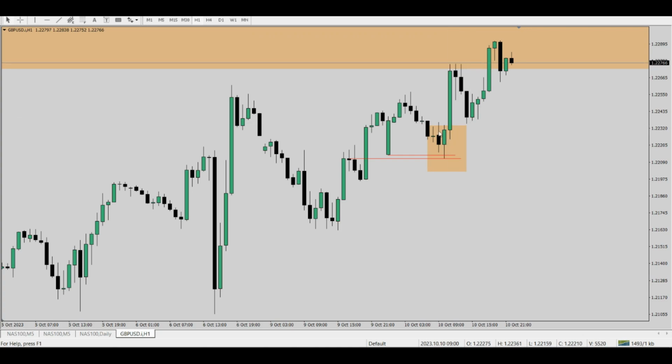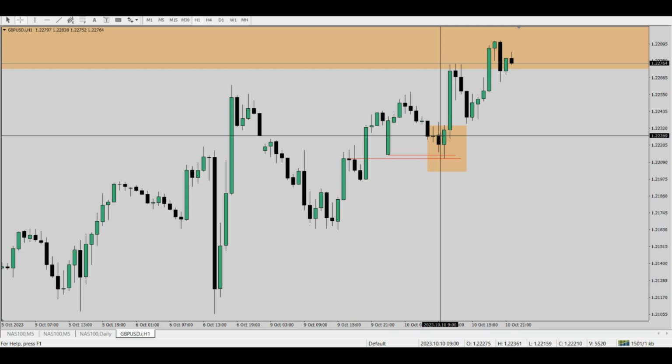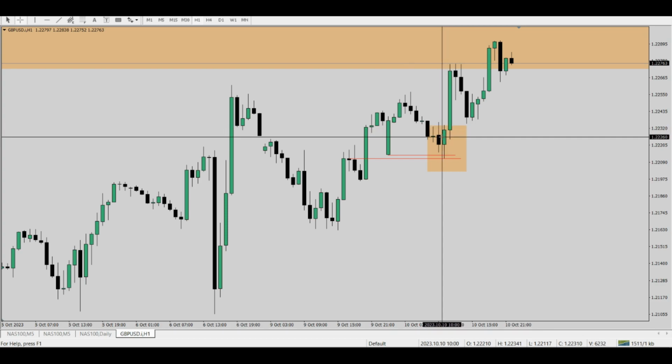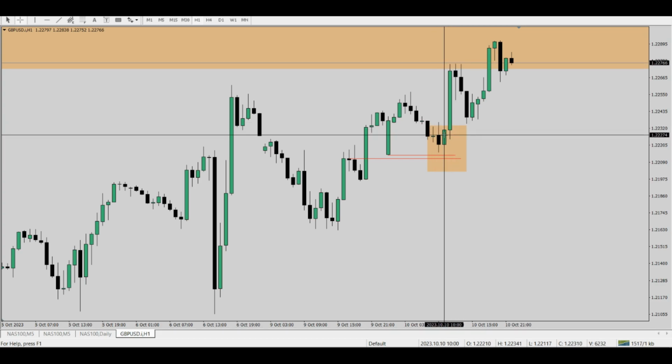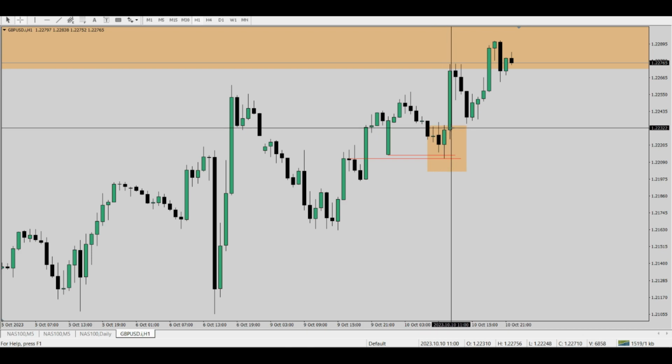The next thing you want to be looking out for on the 1 hour, mind you, the time frame we're using here is the 1 hour, is the liquidity run. You want to pay attention to the liquidity run. Mind you, I told you there are four things you want to pay attention to. Number one, you want to pay attention to time. Now we just put time in place, which is within the ICT kill zone, which is 10 o'clock chart time to 11 o'clock chart time if you're using the MT4, 3 o'clock to 4 o'clock New York time.